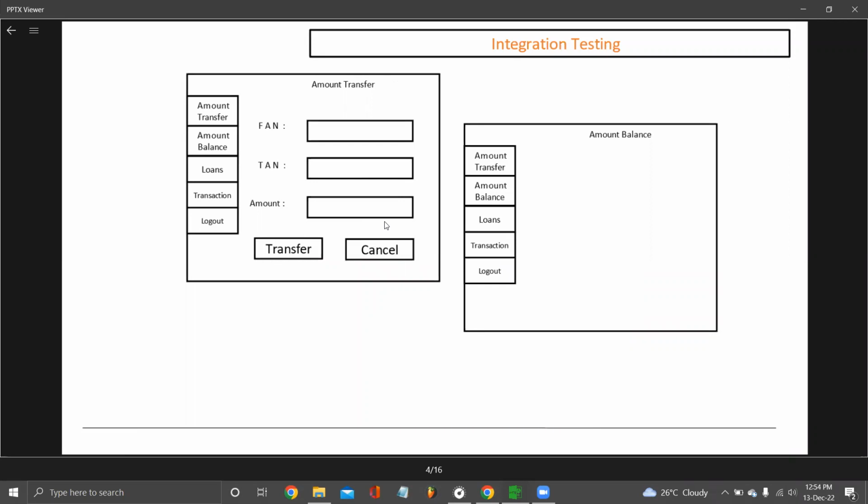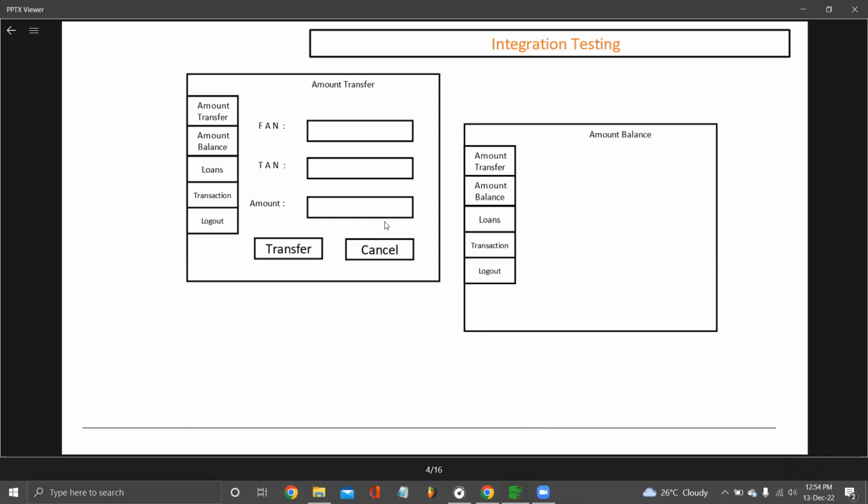Paytm has different features, different modules. First one, let's say amount transfer. Second one, you can pay the bills, the bill module wherein you have electricity bills. Third one is the booking module wherein you try to book plane tickets and all.